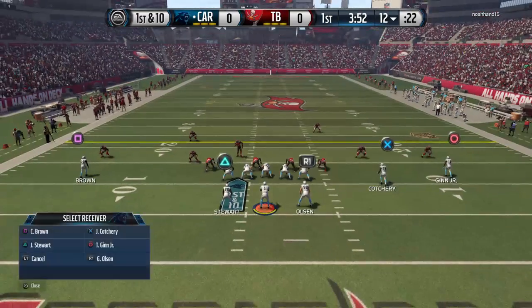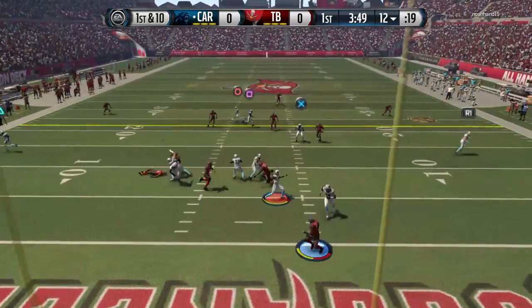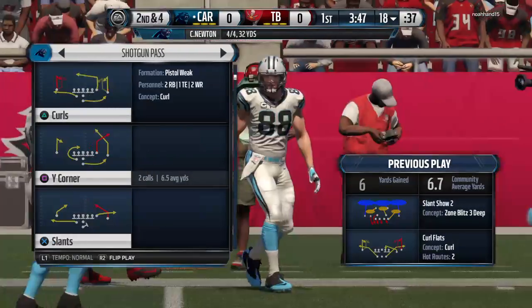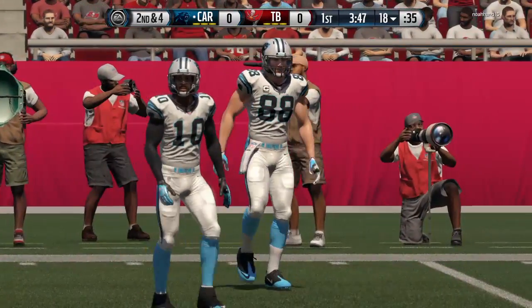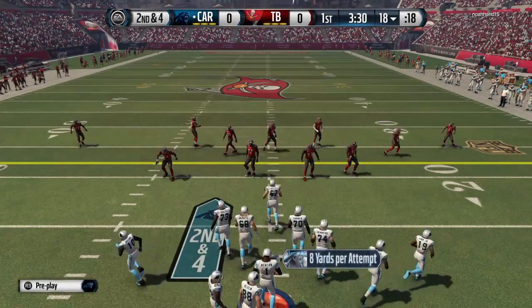Doesn't like what he sees on the defensive side, so he is changing the play to the receivers by giving him hand signals. Complete to Greg Olsen. I don't know what the answer is when it comes to guarding these tight ends now. There's just not much you can do. I'll tell you the best way to stop the tight end, rush the quarterback. So they complete that one, yet it's still 2nd down.